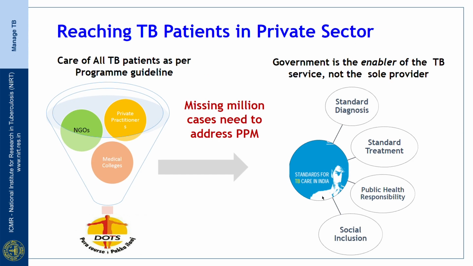The private sector is a big challenge that we have in this country. With the health seeking behavior that we have in our country, almost 60 to 70% of the patients seek primary care, at least for the first time, in the private setting in India, and this has resulted in a huge number of TB patients who are probably taking treatment in the private sector but are not getting reported under the program, and because they are not reported, the program doesn't know those patients. The program is unable to provide the ancillary services and the social protection measures or the public health measures that are required for a TB patient.